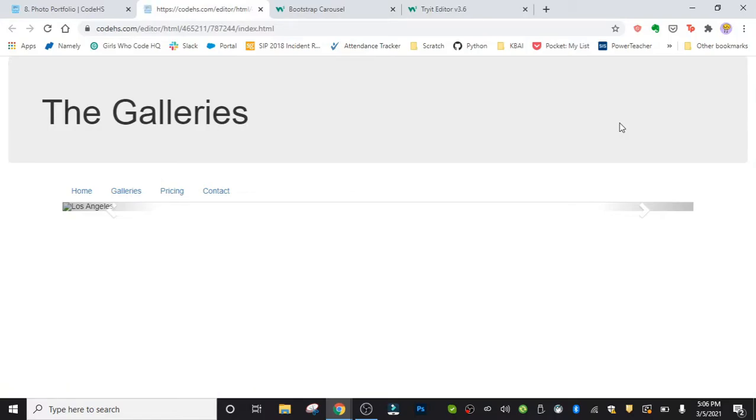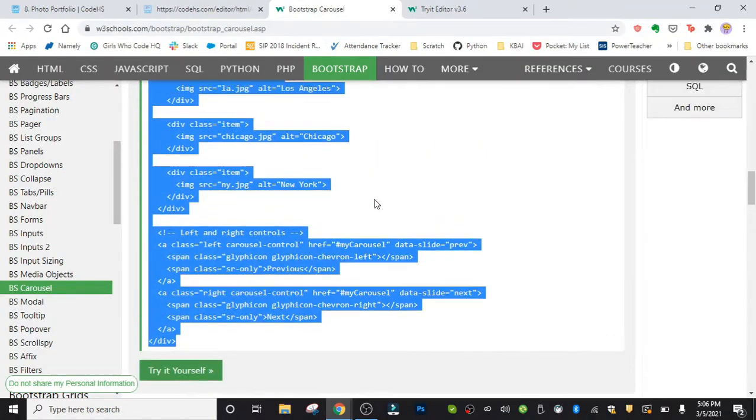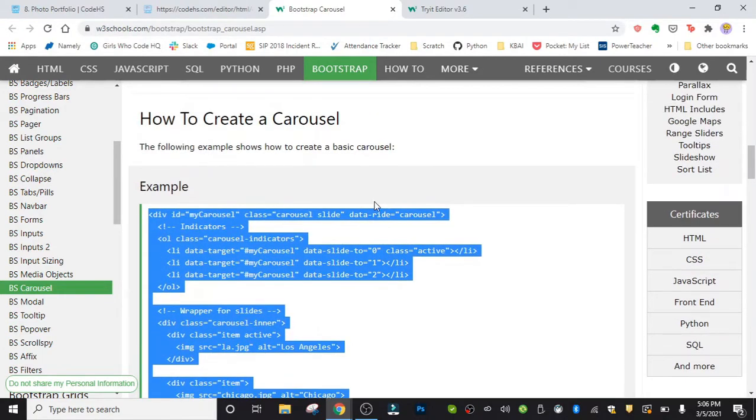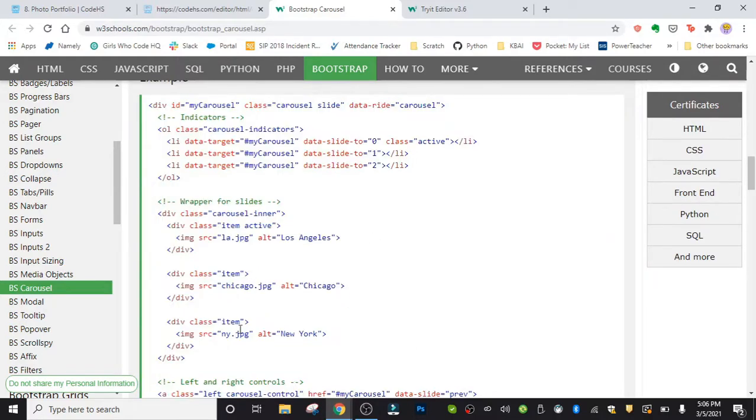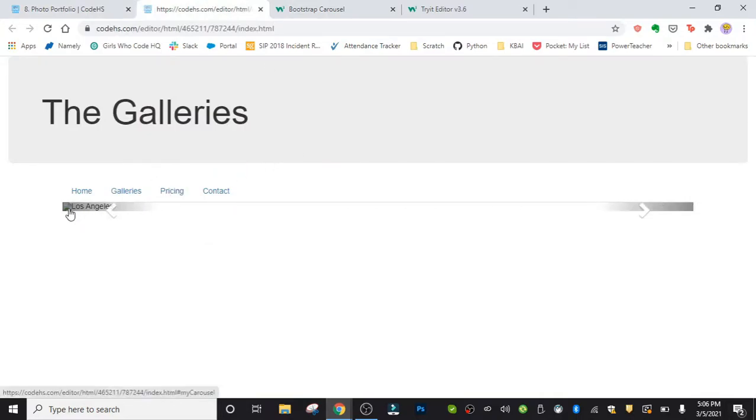All right, so technically it's looking okay. We have the tabs, we do have the controls. The images may not be showing properly because I don't have them stored here. So whatever they're linking to is not available on CodeHS, but we're going to be using our own images anyway. So yeah, it looks like LA JPEG, Chicago JPEG. We don't have these files in CodeHS, so that's why we're getting these broken image icons. But other than that, it's working, right? We can see that it's working.